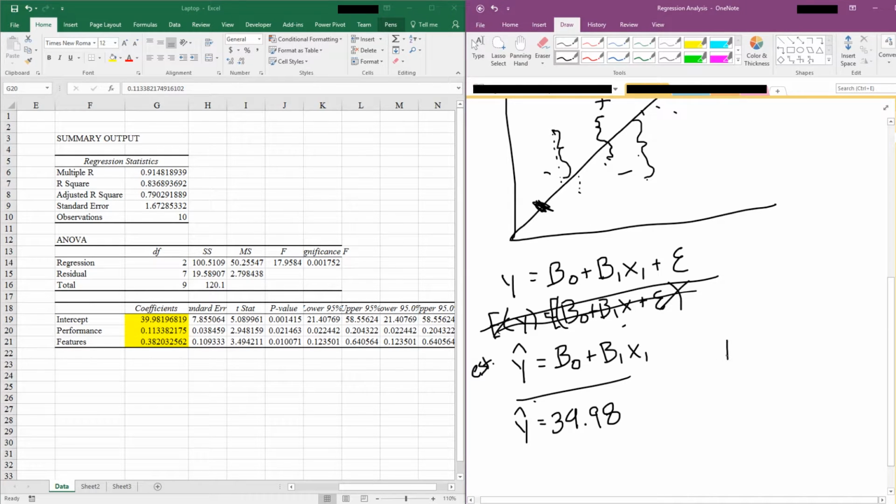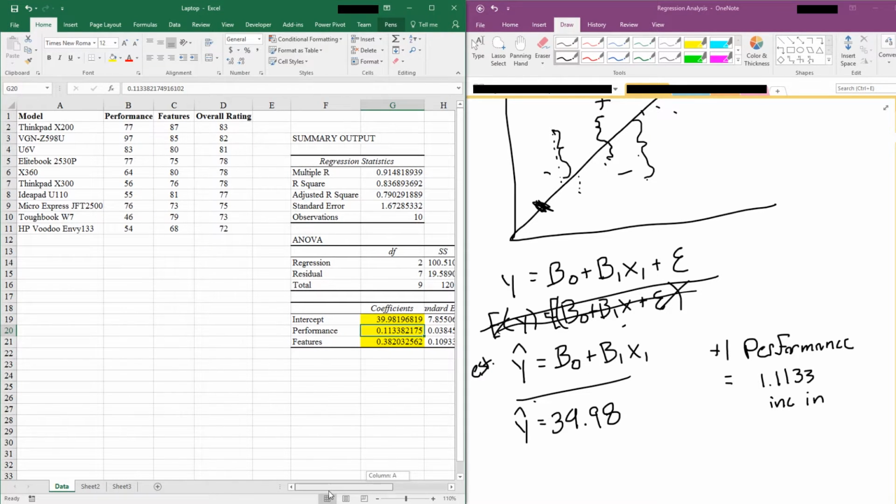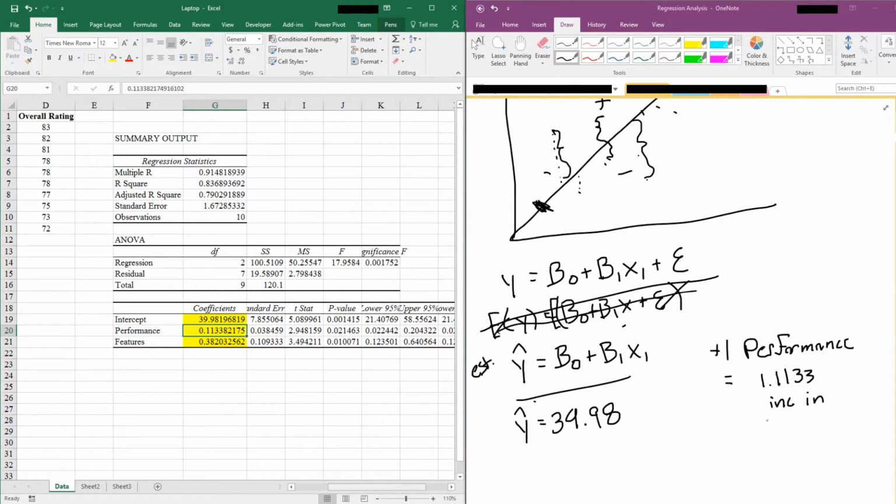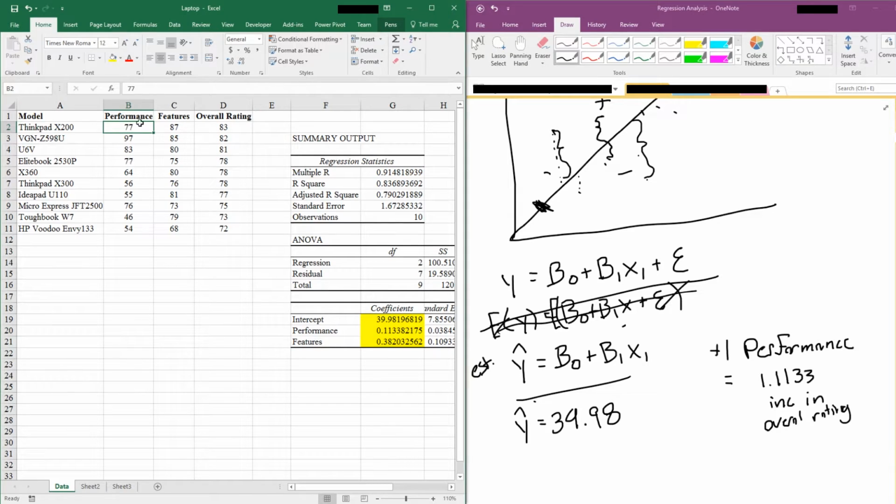One increase in performance equals 0.1133 increase in our overall rating, assuming that we hold all the other variables constant. If this were to be 78 instead of 77, on average, the overall rating will be increased by 0.11, okay?